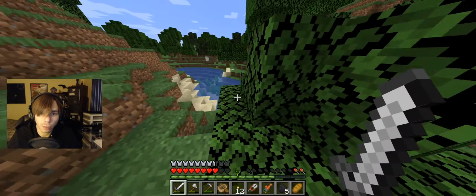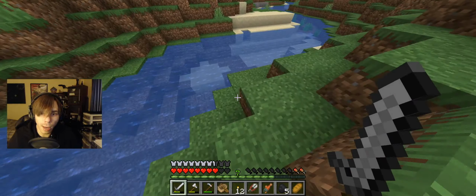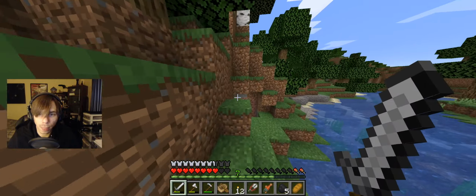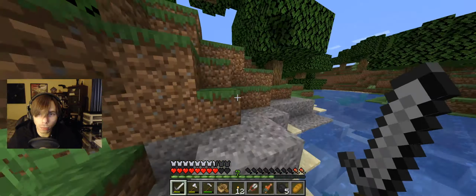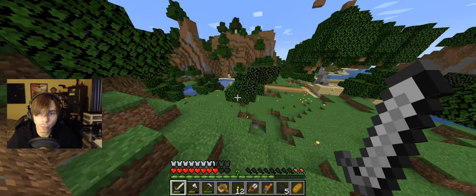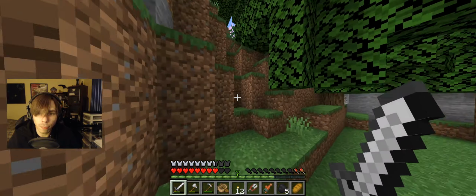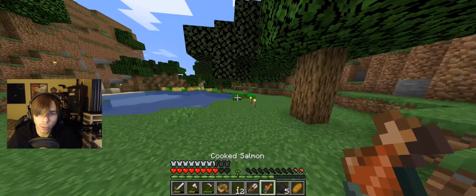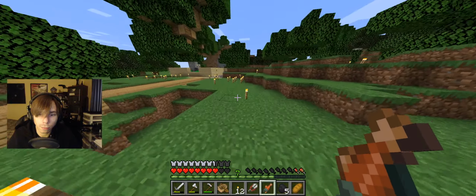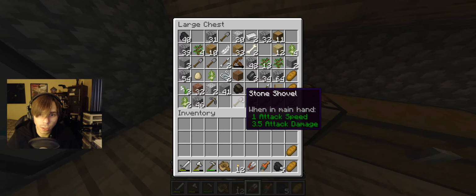There has to be sheep here somewhere. Kalabanga! Sheep. Oh, look. Our base looks so cool. Sheep. And of course, I don't have an axe. Let's get an axe. It's so cozy in this house.